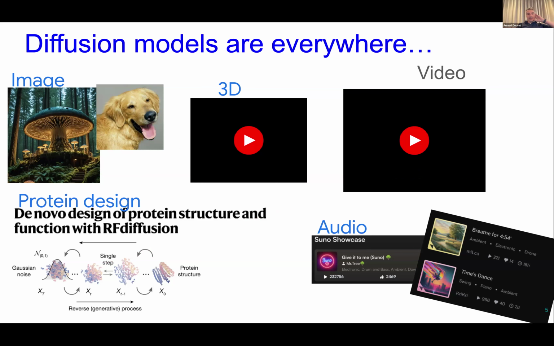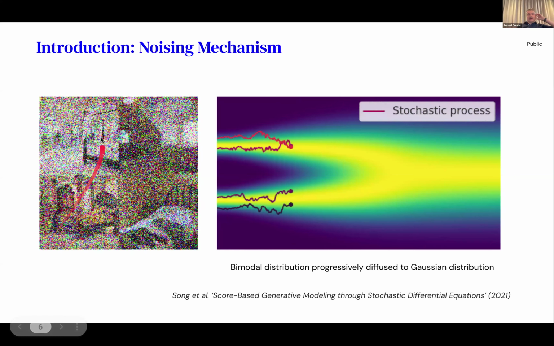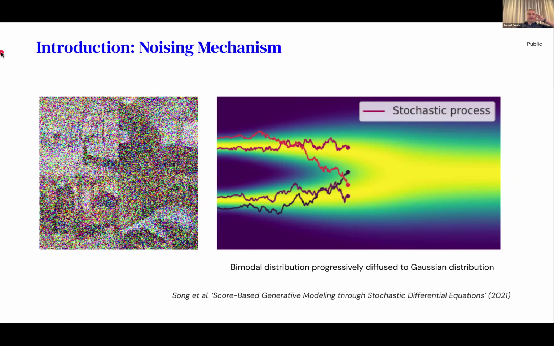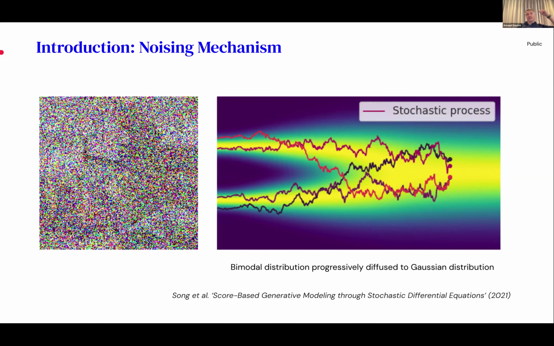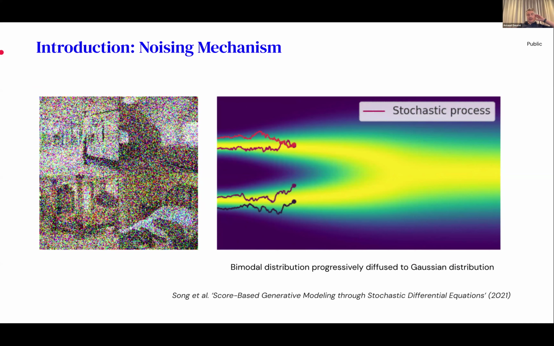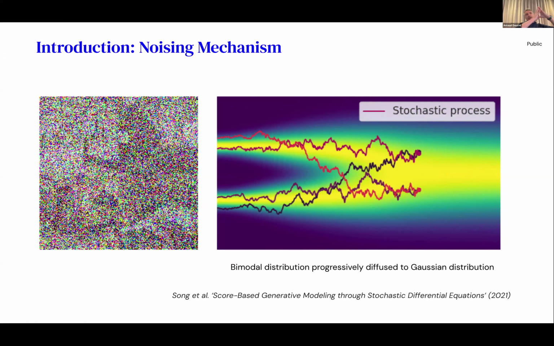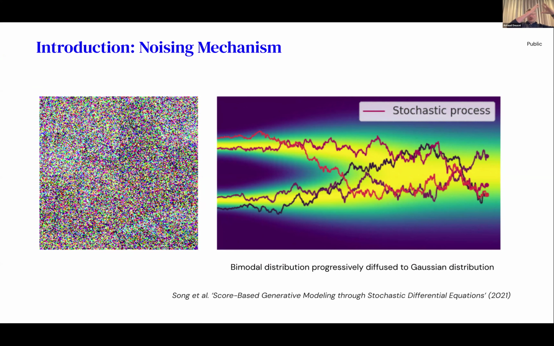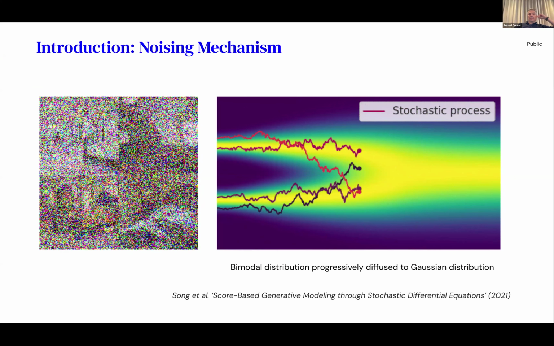Okay, so how does this class of models work? Here, what I'm doing is nothing new, just a review of existing work. Essentially, you have access to some samples, say n data samples. And you're going to progressively noise those samples according to a very simple noising mechanism that I will describe mathematically a little bit later. Essentially you're just corrupting your image progressively, so that if you run this corrupting process long enough, you have essentially a Gaussian noise sample.